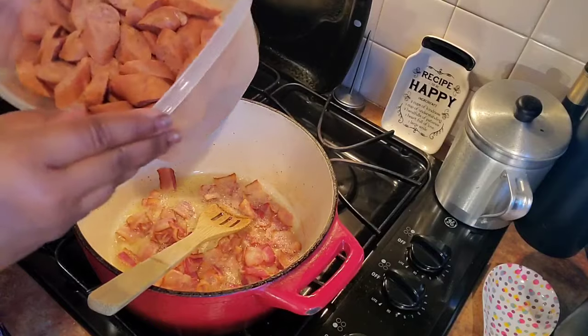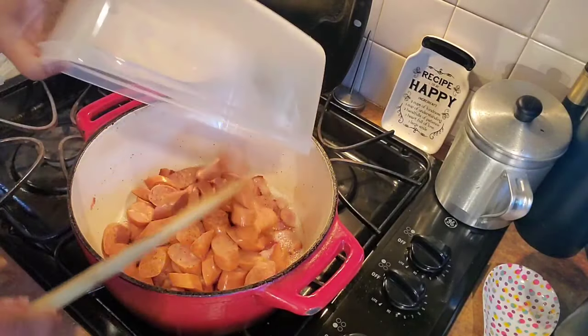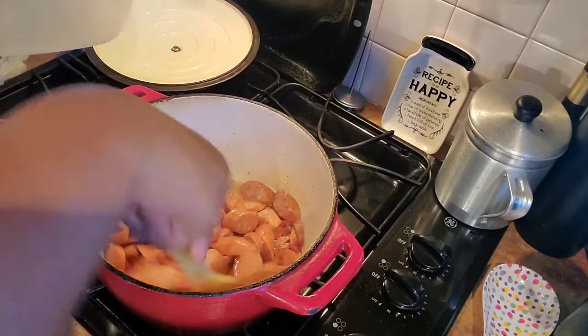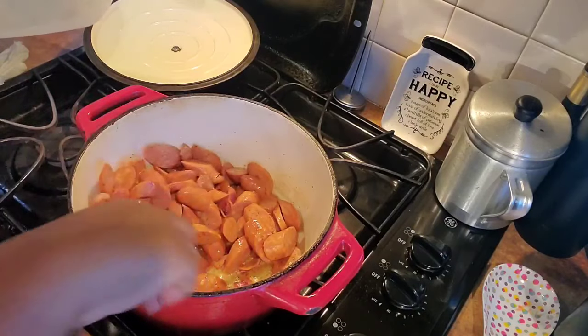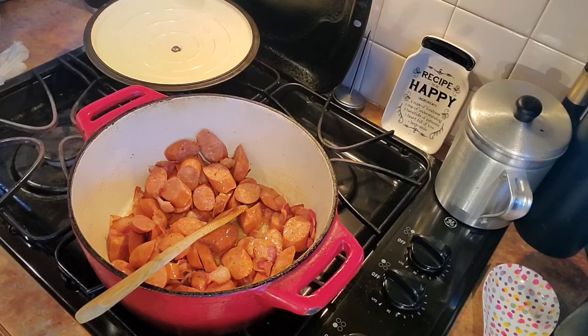Now, this is 2 packages, 8 links, I think, and this is some Cajun style andouille sausage. Now, you know this already just going over your head, honey. Just sounding delicious, don't it? I know. I'll be doing it, honey. I'll be doing it. Okay. I'm going to let these start to get a little brown on them.